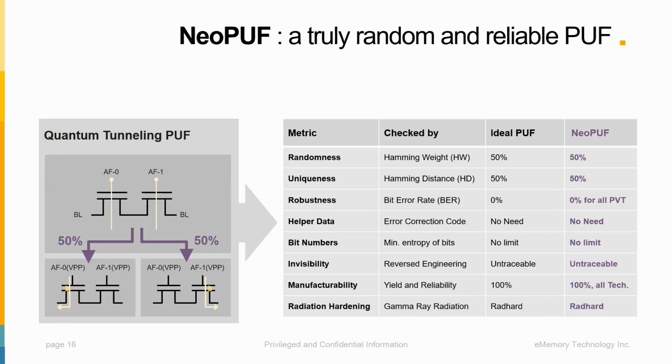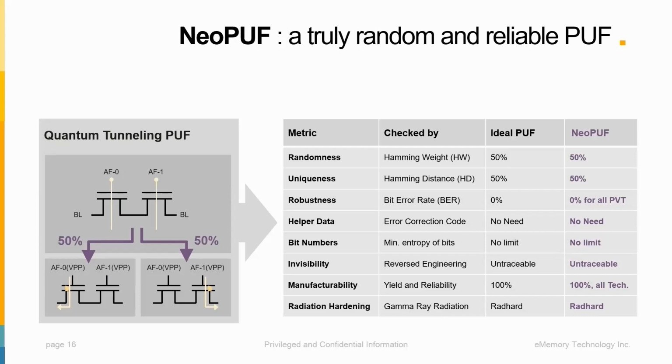Then we have the issue of helper data. Some PUF designs require helper data to reach the quality of an ideal PUF, but an ideal PUF itself does not require such implementation. Moving on, we have bit length as an evaluation criteria. An ideal PUF should retain its randomness and uniqueness under long bit length. With this property, we'll be able to assign a PUF ID to every electronic product in the future without worrying if there will be any PUF ID collision.